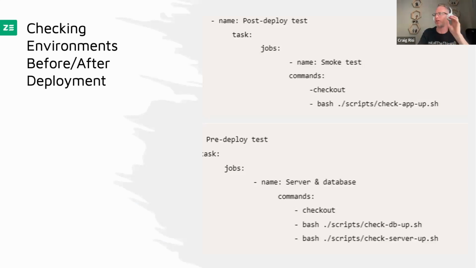Here's an example of some things. If you want to check an environment before and after deployment, here's an example of something you can easily put together: your pre-deployment test, where you really just have something that you want to run. This is a task, my job, and I've just got some bash scripts that run. They can check. So I can write some bash scripts, or I can do some pings if you've got some APIs that you want to run, or if you've got something in the cloud, AWS and Microsoft and Google, they all have the ability to send a message to the service and get it back to you from a test perspective to check if something's up.